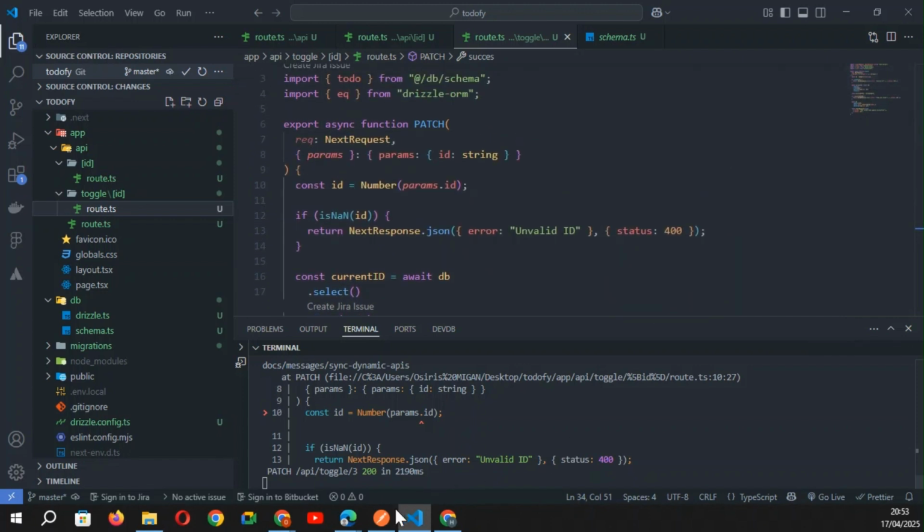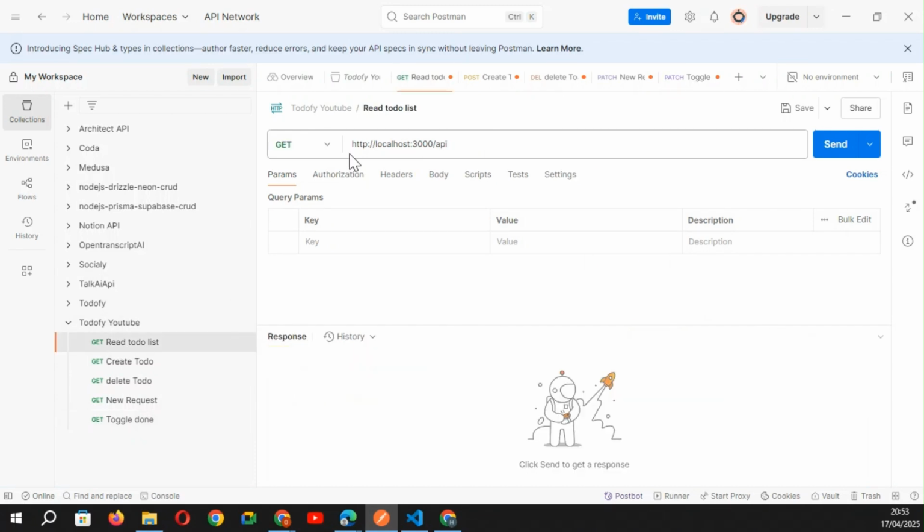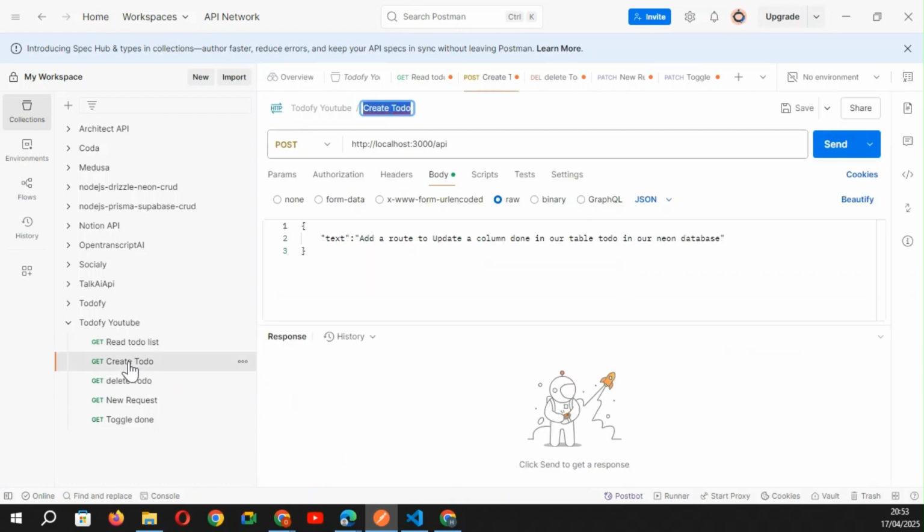So I can test all routes. So here to list all route. Okay. So I have my create route. So here I can add a route.